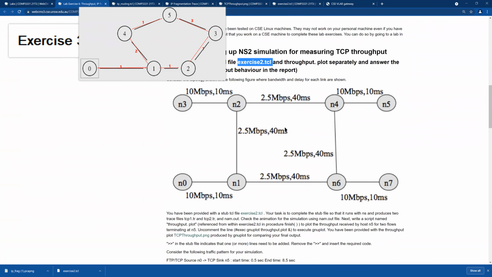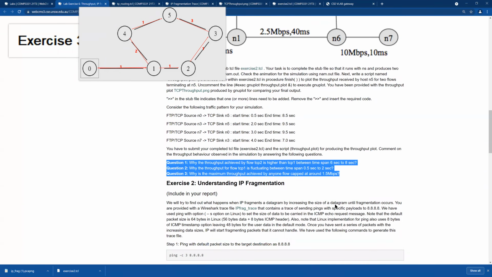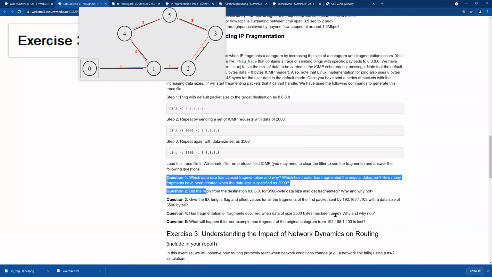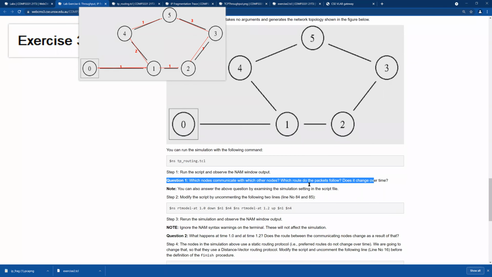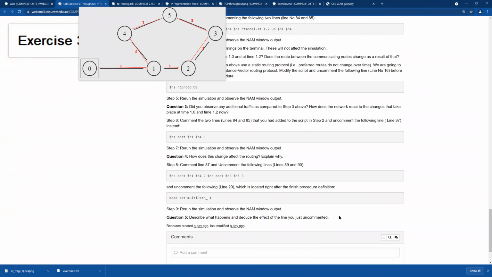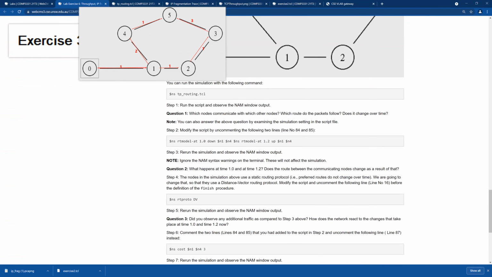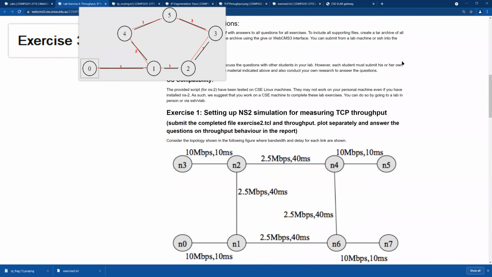And then the report for the questions over here, the question 1, 2, 3, plus the question 1, 2, 3, 4, 5, plus the question at exercise 3 here. So totally 13 questions in your report. And yeah, that's all for the exercise.